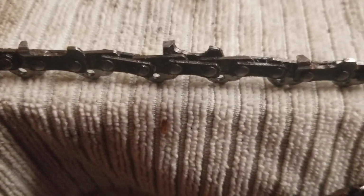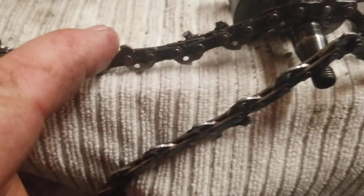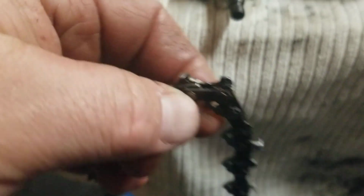Whoever's sharpening the chain is not doing it correctly. The rakes are all off. The teeth on the chain itself are all different sizes. Not even the right angle on the sharpening of it. This is the chain that came off it. So here's the other thing that I know it's not being taken care of right.